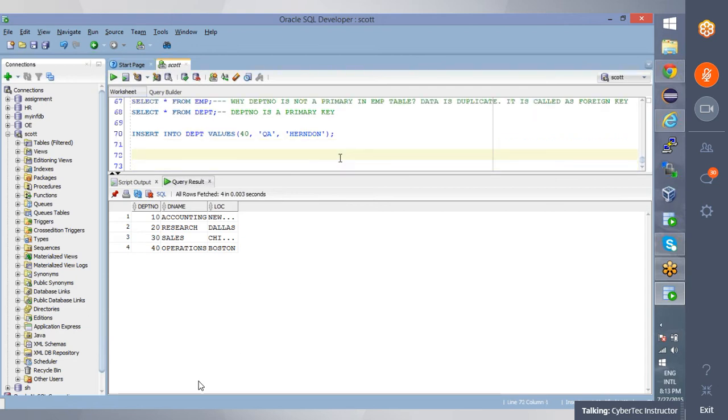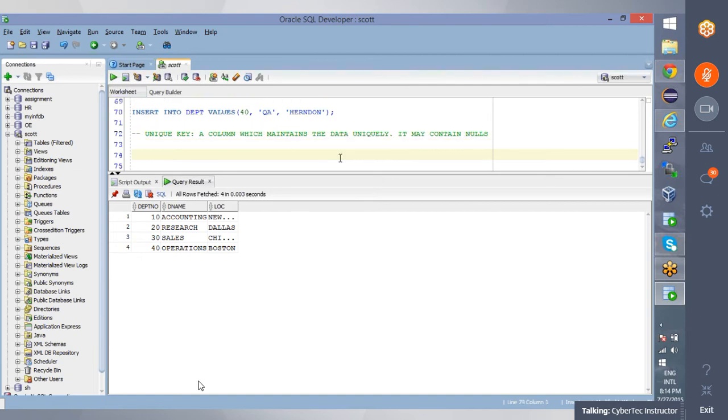You have another constraint called unique key. What is unique? A unique key is a column which maintains the data uniquely. It will not hold duplicate data. It may contain nulls.